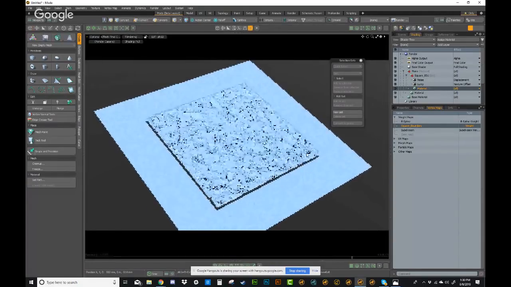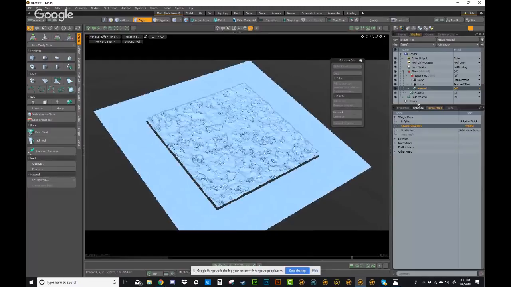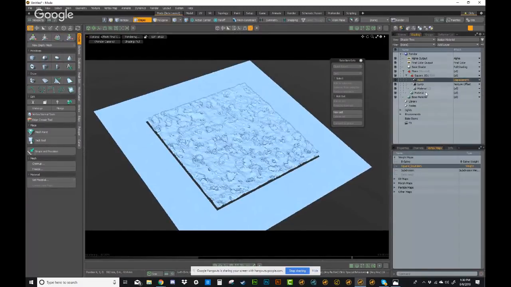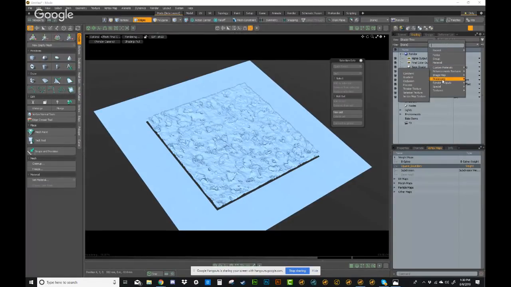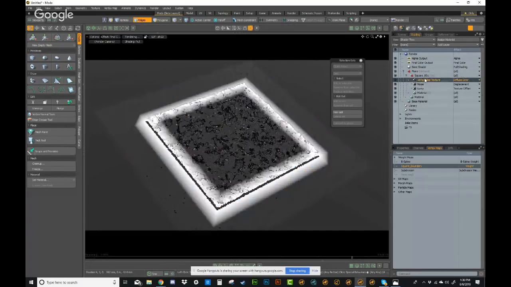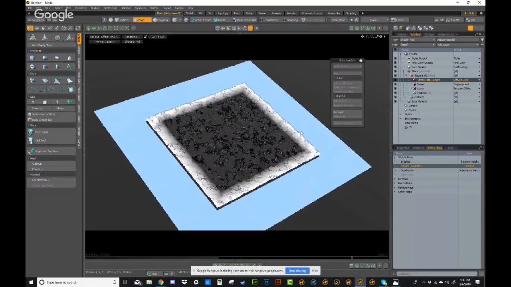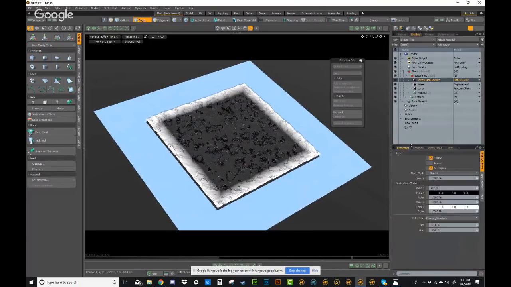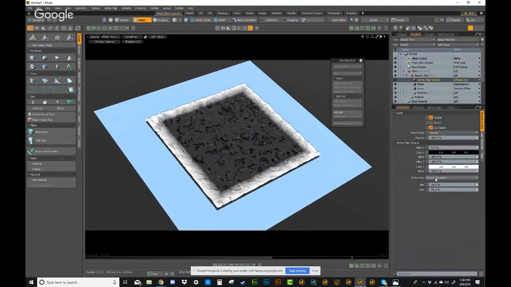The gap is still there, but now that we have this square boundary weight map, what I can do is, above this noise layer, I can add, let's see, a vertex map texture. So if I click on that, I'll pull that in here. It's set to diffuse color, so that's why you're seeing this black and white. And if I come over to properties, it automatically found that recently created vertex weight map, which we named square boundary.